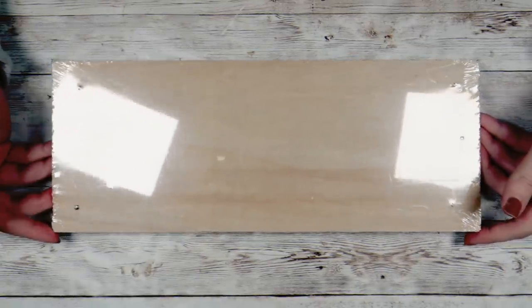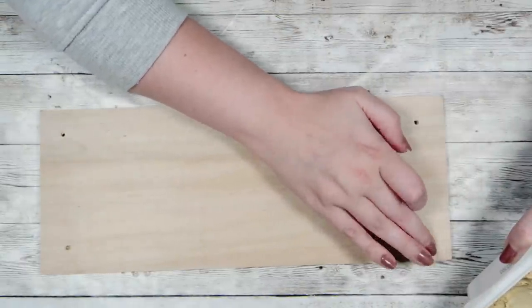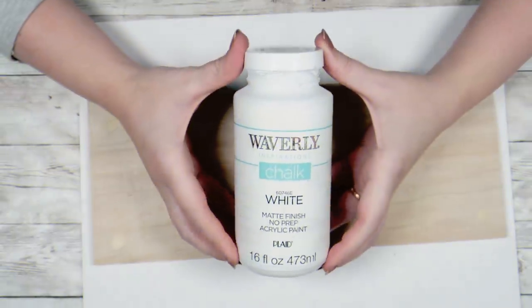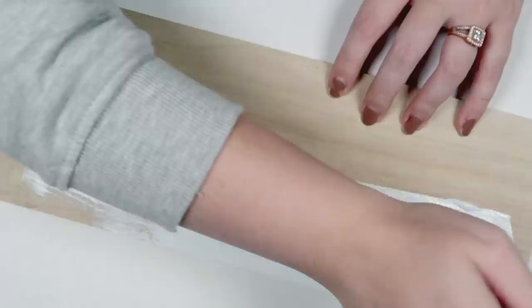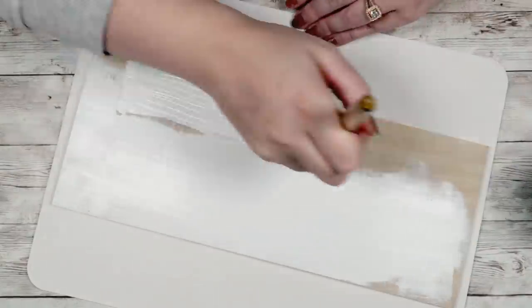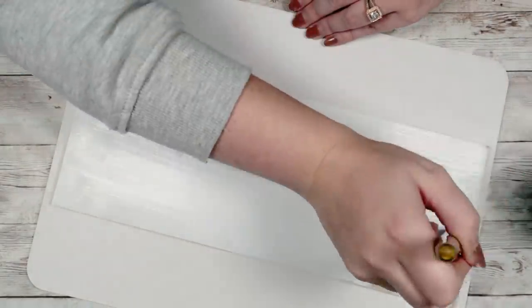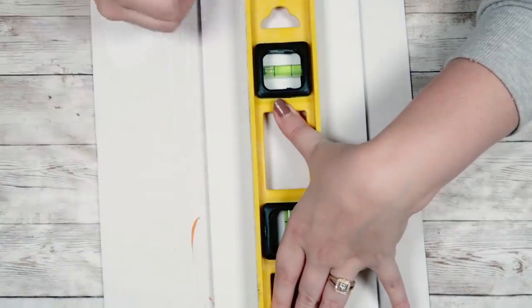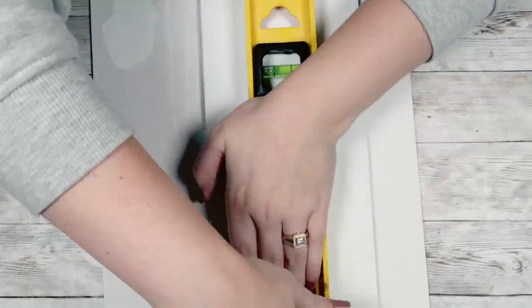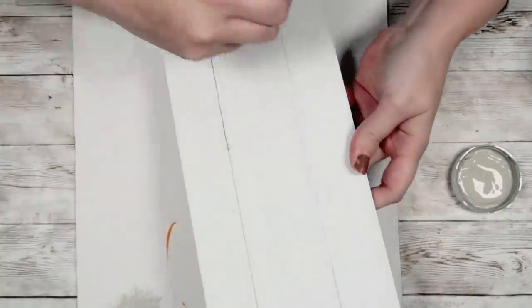For this DIY, I'm going to grab one of these wall hanging shelf pieces from the Dollar Tree. I'm going to take some wood filler and fill in all four of those holes on this shelf. I'm going to use this as a sign and I'm going to take my Waverly Chalk Paint in white and give this one good coat of chalk paint. Once that's dry, I'm going to take a big ruler and leveler from the Dollar Tree and use it to space out some lines on my sign. I'm going to do kind of a faux shiplap type look, and then I'm going to take some Waverly Chalk Paint in Mineral on a chip brush and dry brush all over the entire sign.